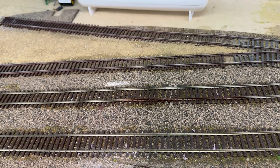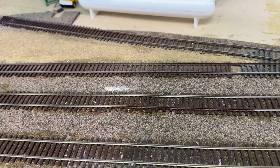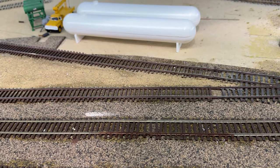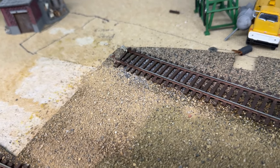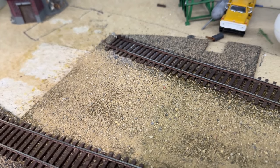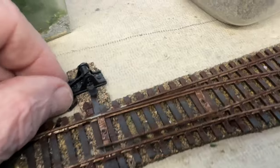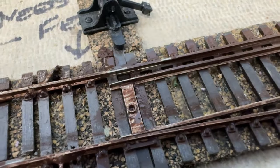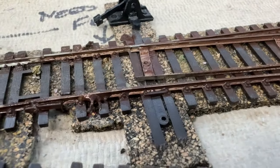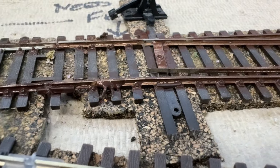I'll continue and then, after I get all the track and ties weathered, I'll show you the weathering process for the ties in the back. Note that I didn't clean the rails all the way to the back because the wheels would never reach that far. I also didn't forget to paint the wheel stop. In the switch area, I try to use paint very sparingly and don't coat those rails as thick. You can see there's no paint right where the contacts are — these are Shinohara switches, so you must not paint those contact points, as they rely on electrical contact. I may have gotten a little too much paint there, but I'll use a phone to get that off in a few minutes.